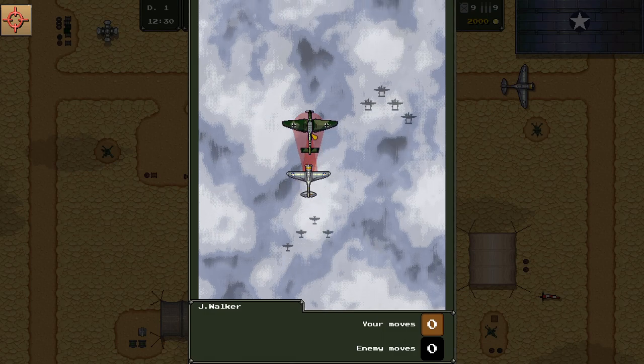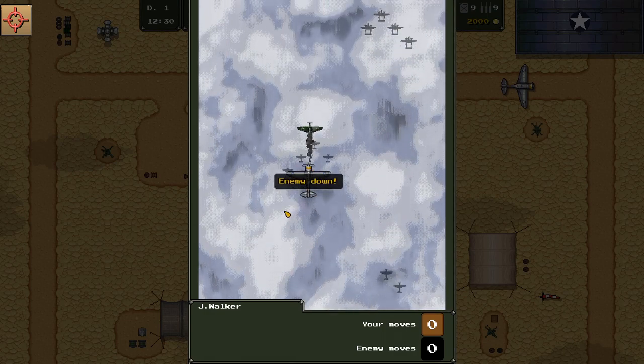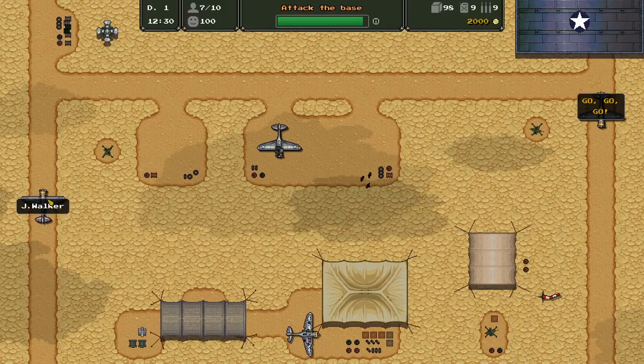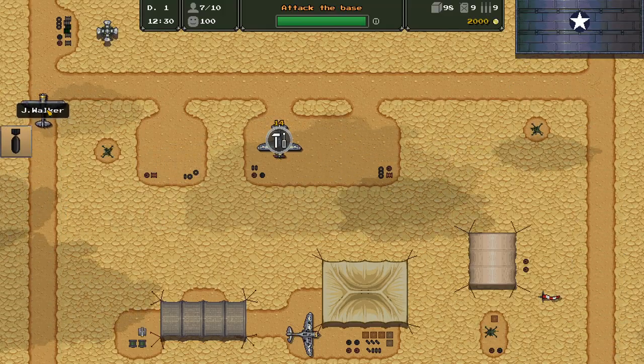Okay, so this was a bad move. I moved forward, so now we both shoot at each other. Actually, we shot him first. No, he shot us too. Okay, never mind. So obviously we're going to need to fix this. I am hearing a strange sound.